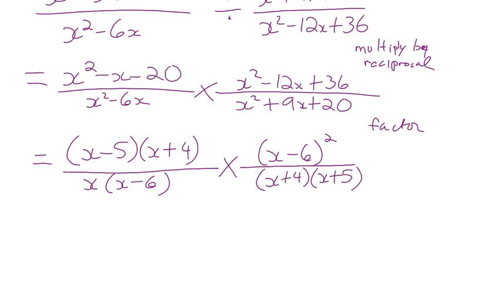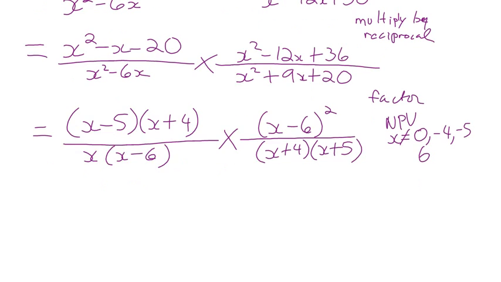Okay. So step 1, if it's a divide, rewrite it as a multiply. Multiply by the reciprocal. Step 2, factor. At this point, make sure that your factorization is correct. Okay, so FOIL them all out, just check it over. Step 3, non-permissible values. What can't x be? Negative 4, negative 5, what else? Positive 6 and 0. And there's actually one other, although in this case it won't matter, but 0, what do we say, negative 4, negative 5, positive 6.